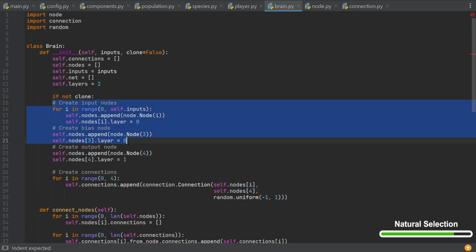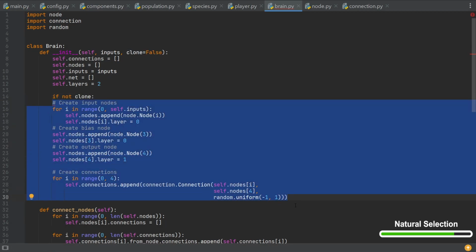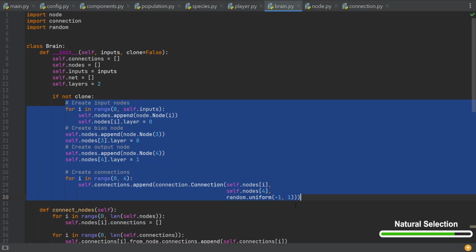And then we want to indent the for loop, which is responsible for creating the input nodes, the bias nodes, and the output node, as well as the for loop that creates the connections between the inputs and the output. That way, new inputs, outputs, and connections are only going to be created if we are not dealing with a cloned brain.